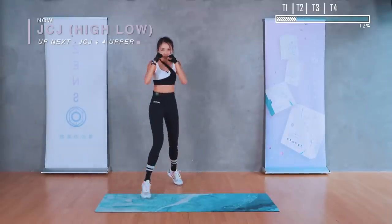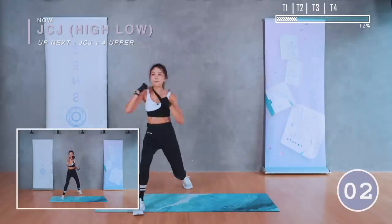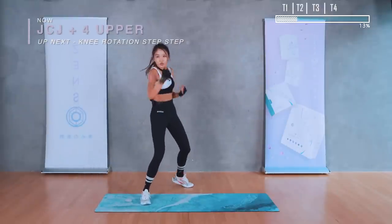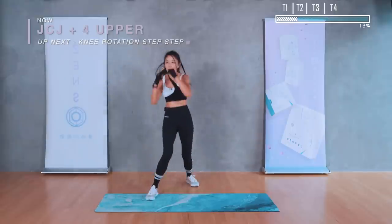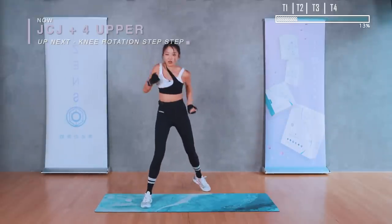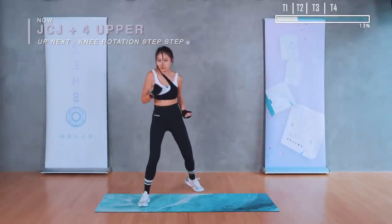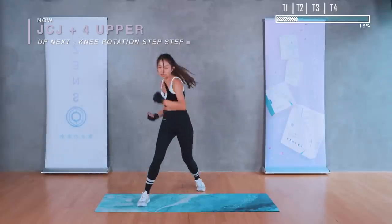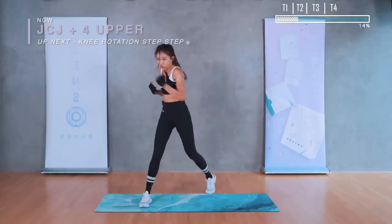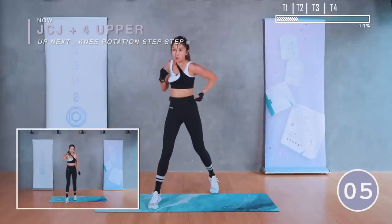Hit, wait, hit. Hit, wait, hit. Head on for uppercut. Come on. 1, 2, 1. And 4, 3, 2, 1. Come on. 1, 2, 3, 4. 1, 2, 1. Jab, cross, jab, upper. 4, 3, 2, 1. Two more rounds. 4, 3, 2, 1.